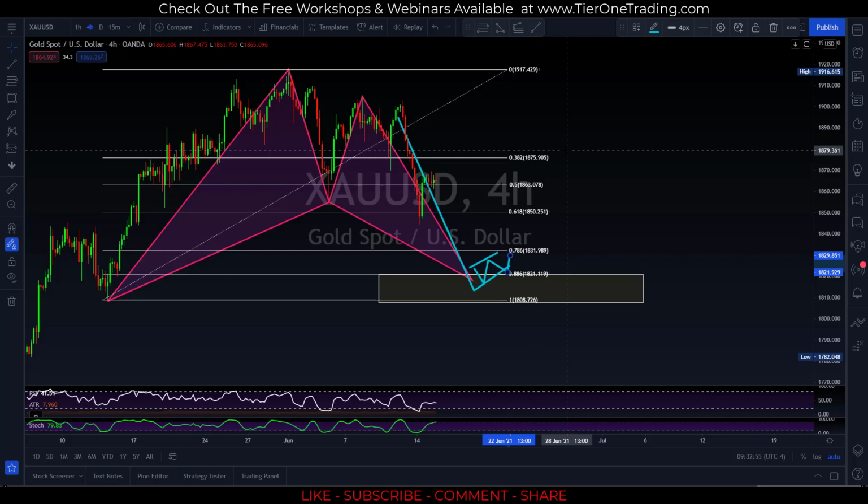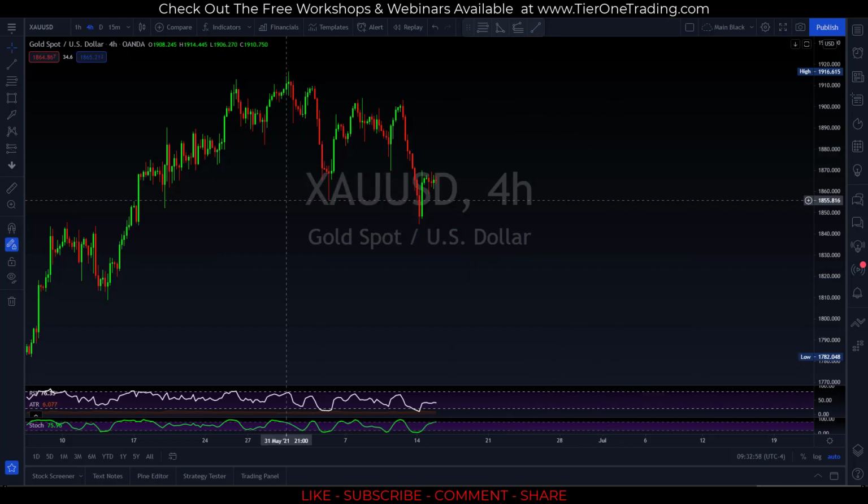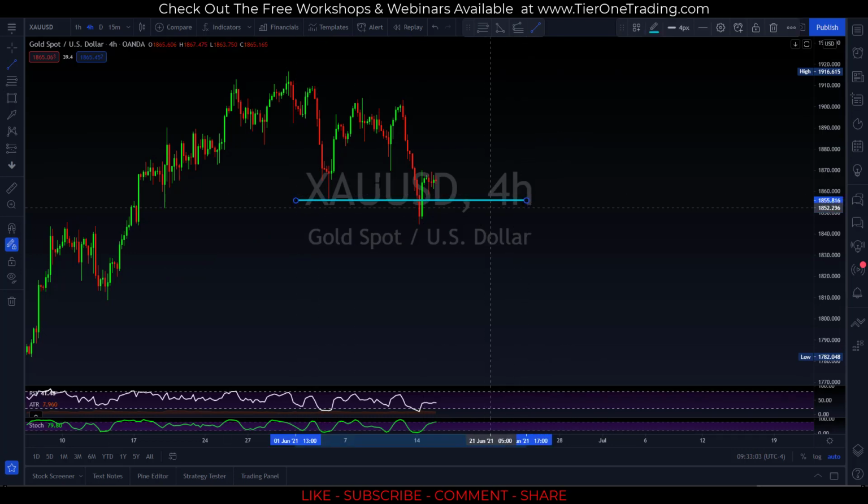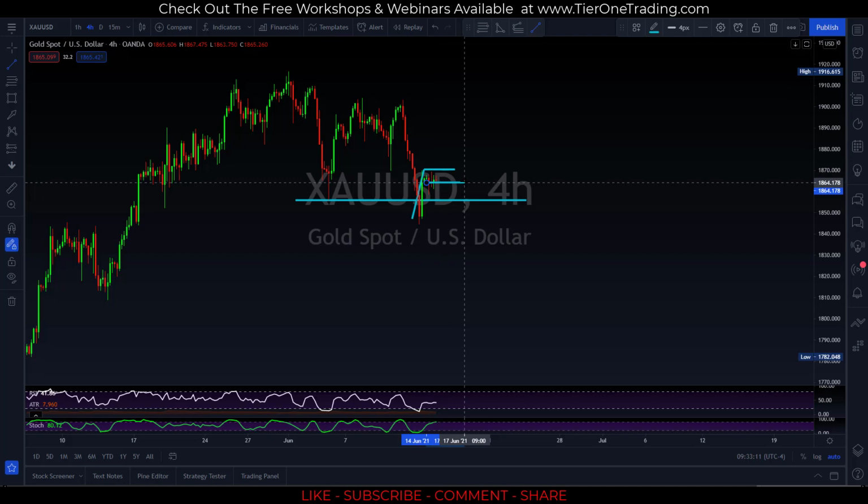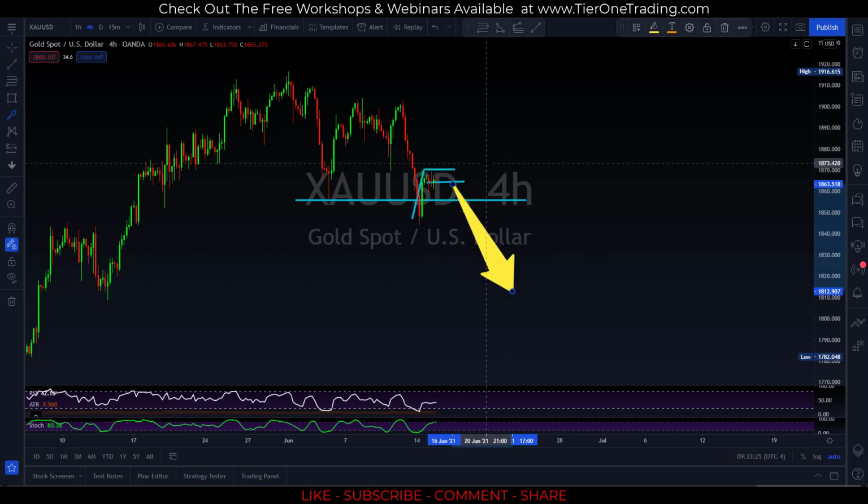So here's another example, right? Another contradiction you can look at. So we recently had this, right? We recently had a break and close below the B leg of the bat pattern, right? Yet, if you're looking at this as a bull flag, well, all of a sudden your IPDE says bearish. This is just a pullback, right? Into a potential move lower. But then the flag pattern is saying bullish, right? So then is that a good example of the contradiction, Mia? Like, your IPDE is saying bearish, but your specific pattern is saying bullish.